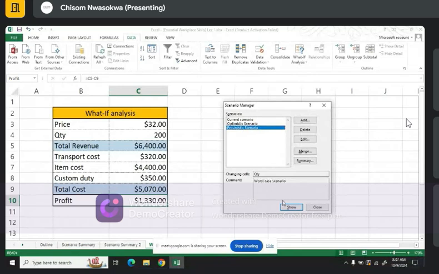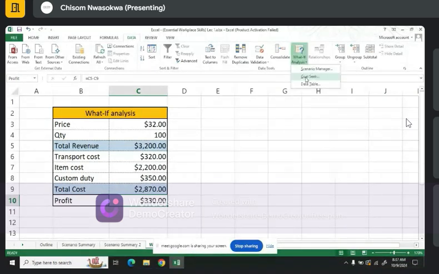Okay, so let's look at the goal seek. In the goal seek, we have a goal. For instance, assuming we want to make a profit of, let's say, $1,000.